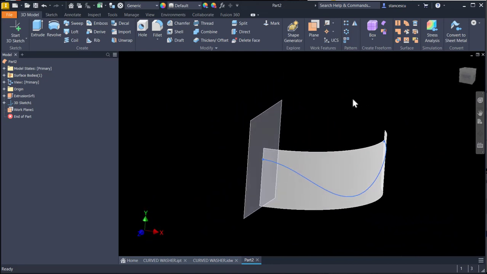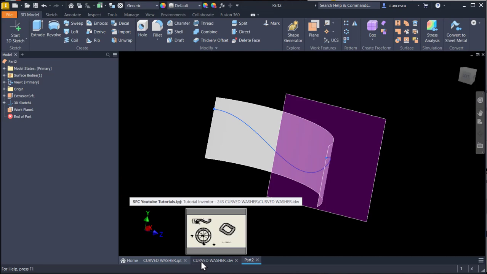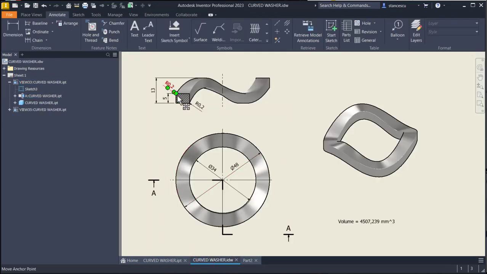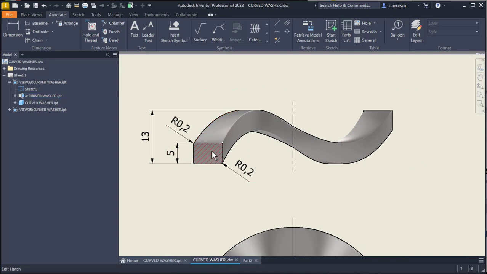Good. And now what? Now, since this is, as I said, the mid-plane of this section, I use the center of the rectangle.